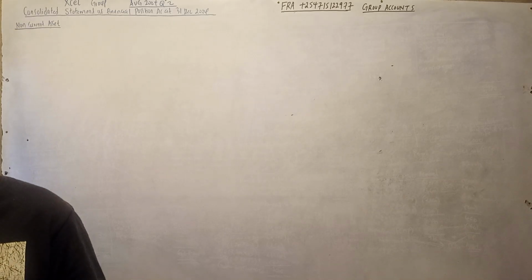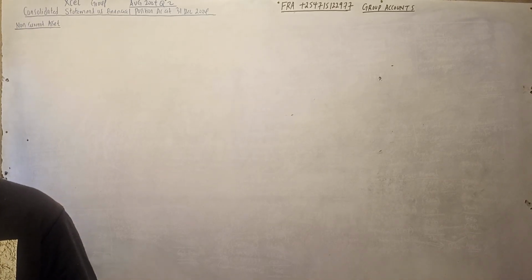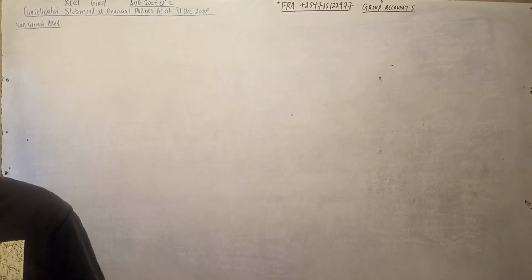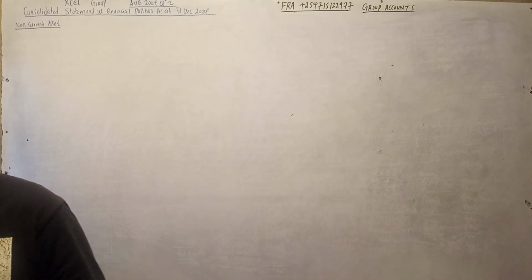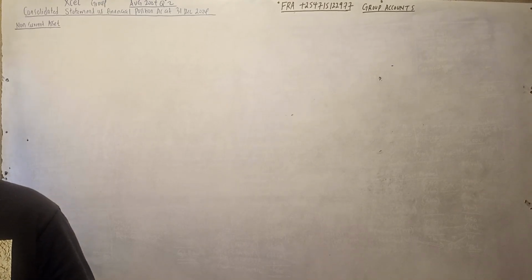So the requirement number one: we are supposed to calculate the goodwill arising from the investment in YEP and Z. Remember, for YEP we are going to use the full goodwill method, and for Z you are going to use the partial method because it is either an associate or a joint venture. Before we do that goodwill, we need to assess: is YEP a subsidiary or a joint venture? Is Z an associate, a joint venture, or a subsidiary? Now, how do we do that?